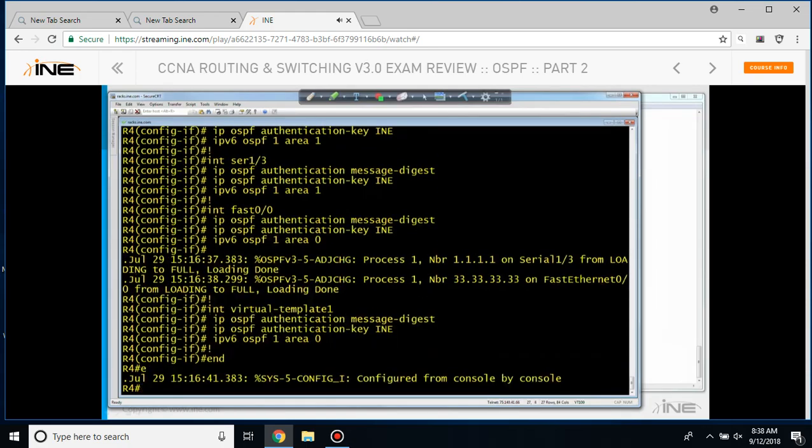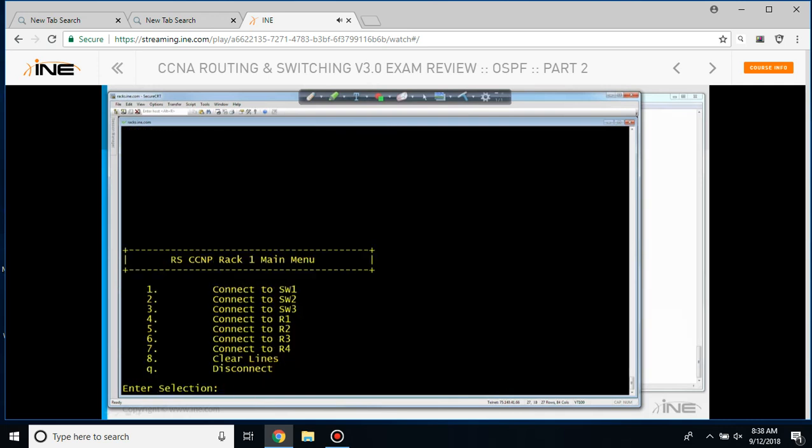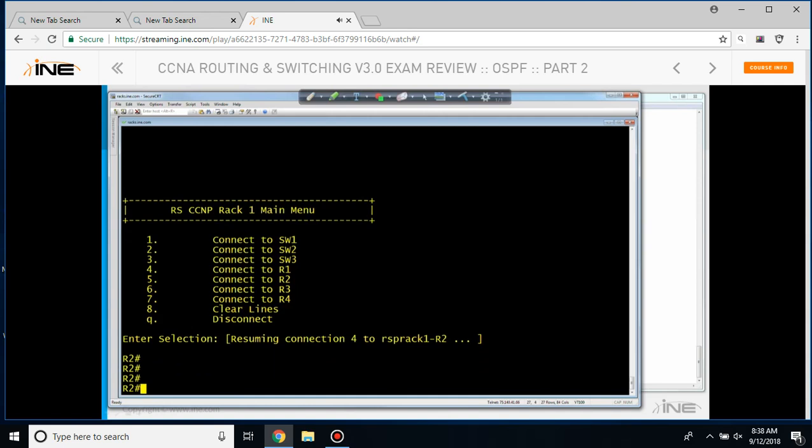Okay, so let's move left to right. Let's go all the way back over to R2 on the far left of my topology and just start verifying our expected neighbor relation. So let's start with IP version 4. Show IP OSPF neighbor. And how many OSPF neighbors would we expect to see on router 2 from an IP version 4 perspective?